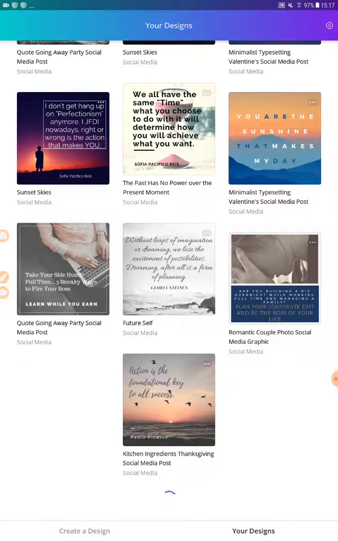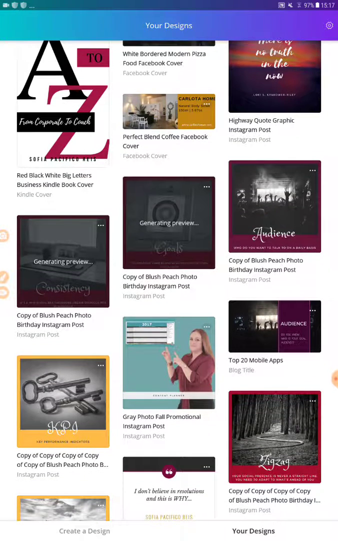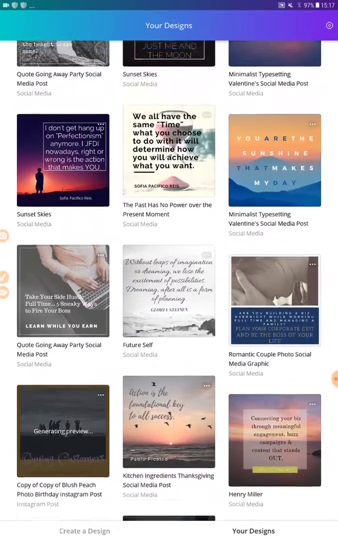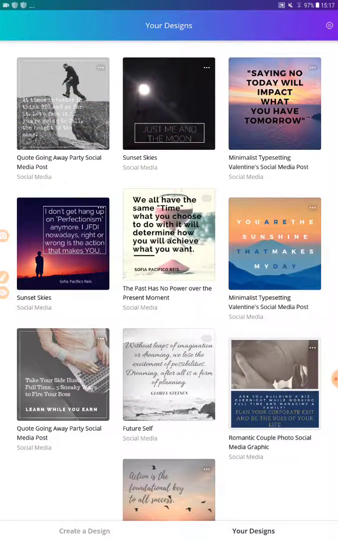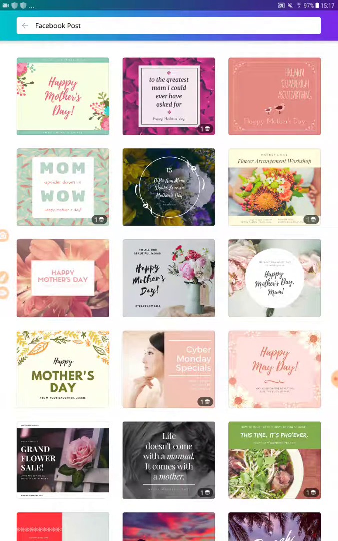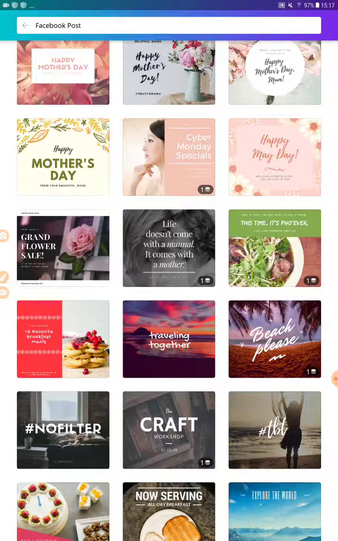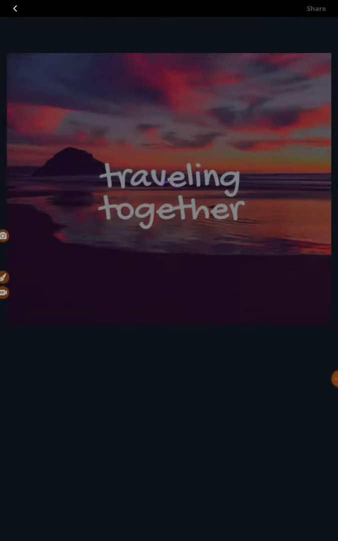Okay, it's a little bit restrictive on what you can do, but to be honest with you, if you have some ideas and you just want to create an image to go with your post, you basically just choose one. So let's do one here, Facebook post, okay, and then you have all different sorts. The ones that have a little money stack are paid, right? But you've got so many other different types of images that you can use.